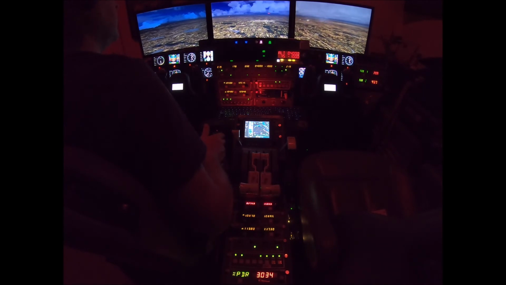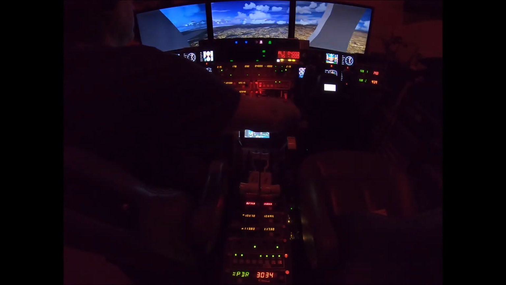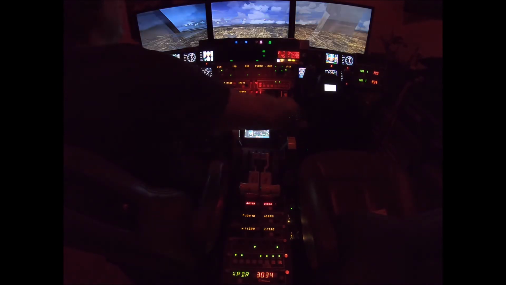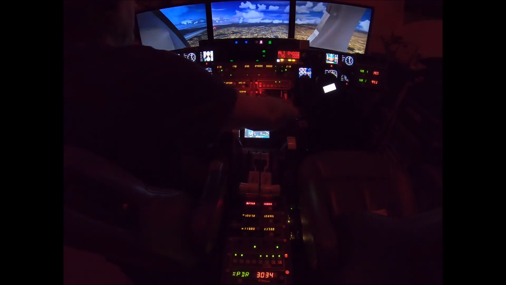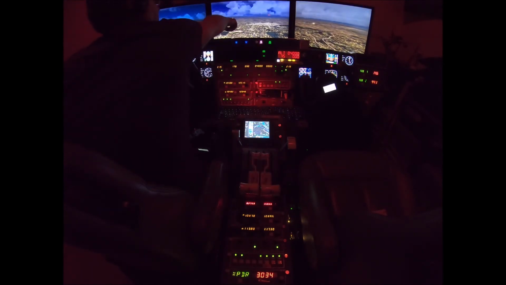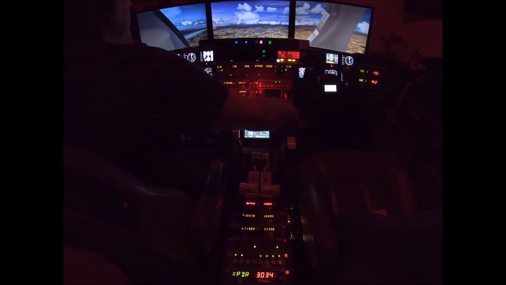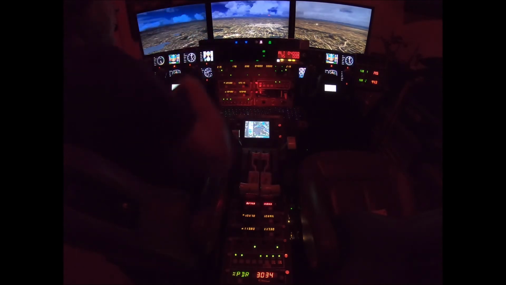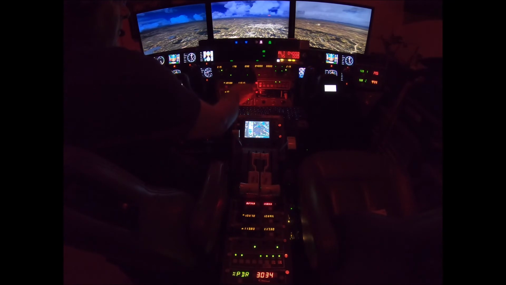Newark Approach, good evening, flight 556, passing through 5,700, descending 5,000. Flight 556, Newark Approach, reduce speed 170. Reduce 170, flight 556. United 535 heavy, turn right heading 130. Heading 130, 535 heavy. Yeah, and he's going to be behind me. United 535 heavy, contact Newark Tower 118.3, we'll see you. Tower's on 118.3, United 535, goodbye.